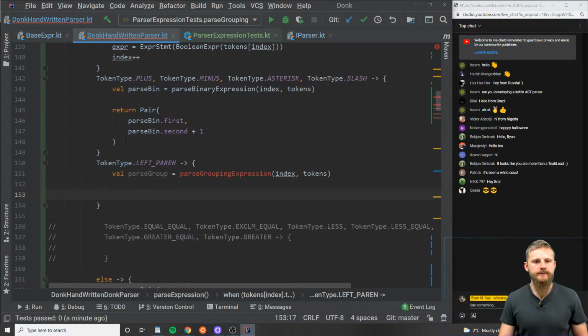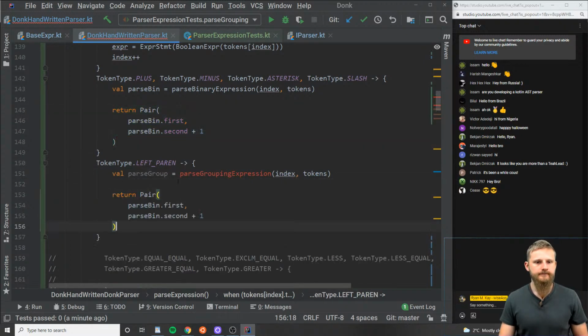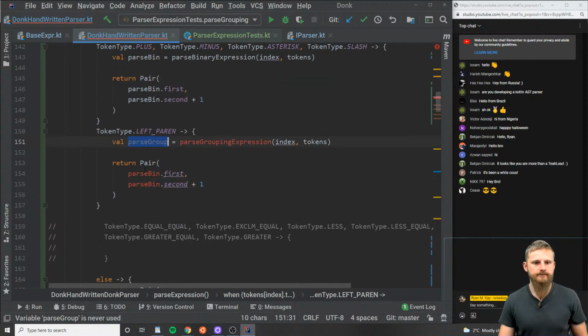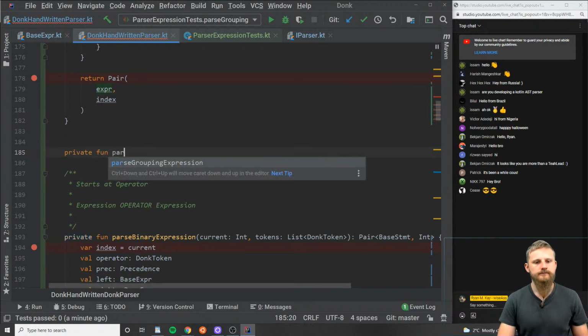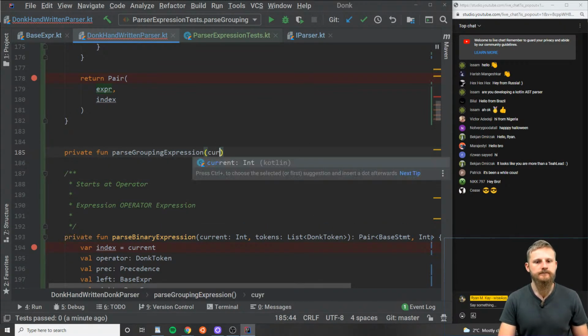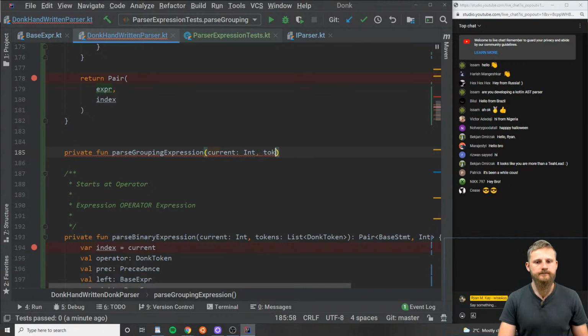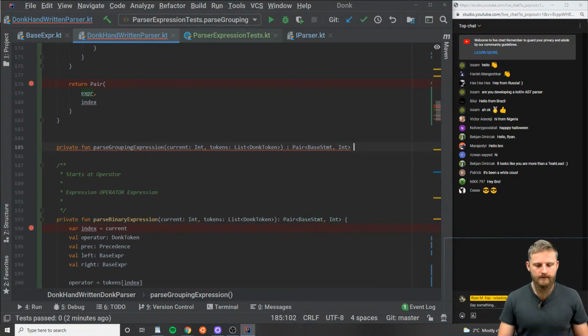Pretty much the same stuff. Okay. Then we're going to create that function. I can't spell apparently. Okay.